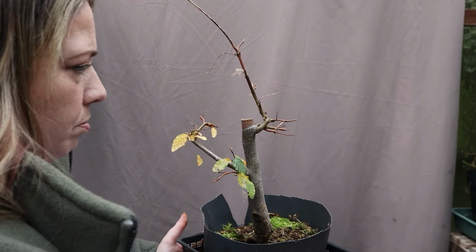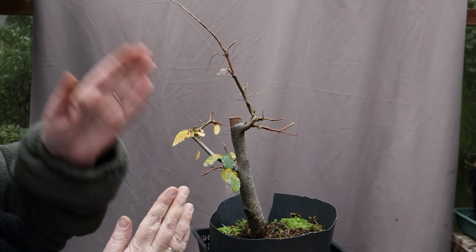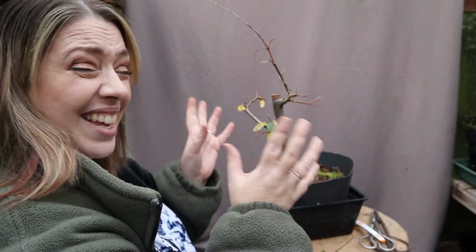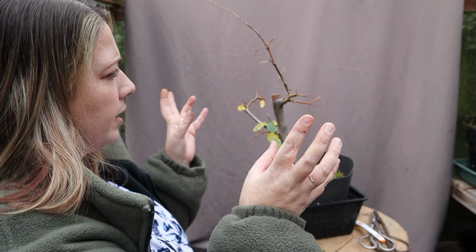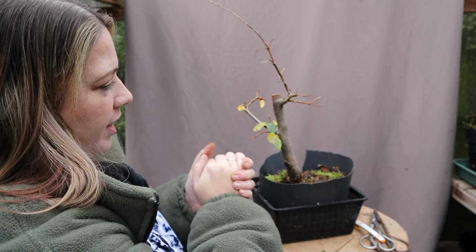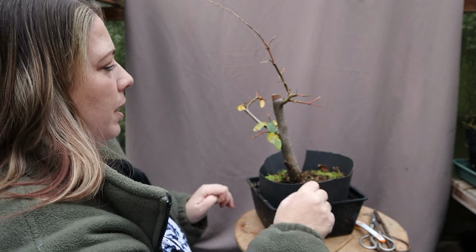But other than that, it's done pretty well. It's had some good growth. It's got lots of buds on it. What I did was just sort of let the top carry on going to try and drive some energy through it. It had a good year. It did put on lots of growth. And I have managed to get it to do what I wanted it to do, which was to generate lots of buds quite nice and tight in, so that we start to actually get a tree rather than a stick with some leaves on the end.